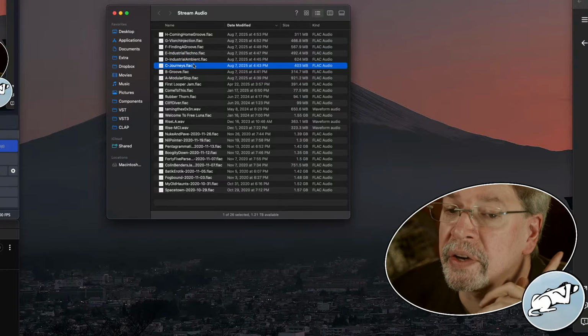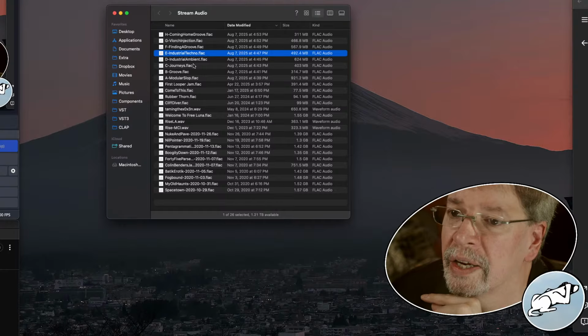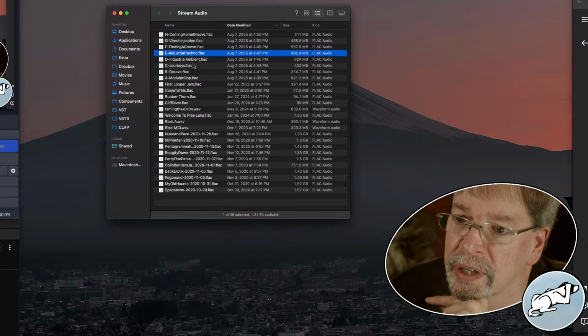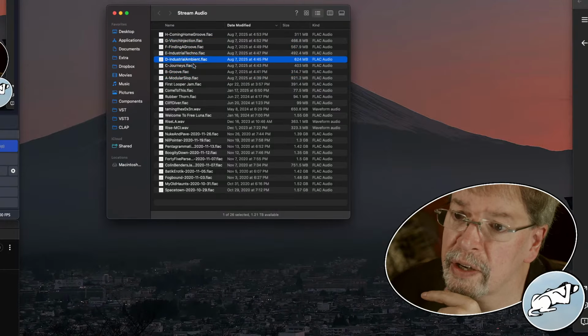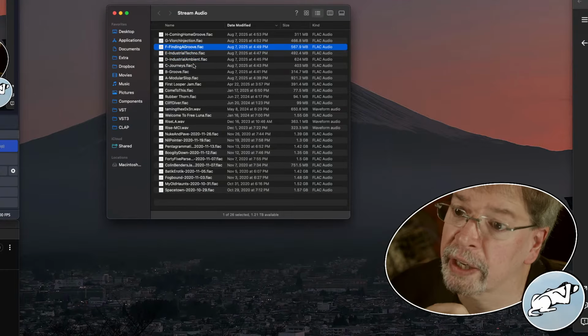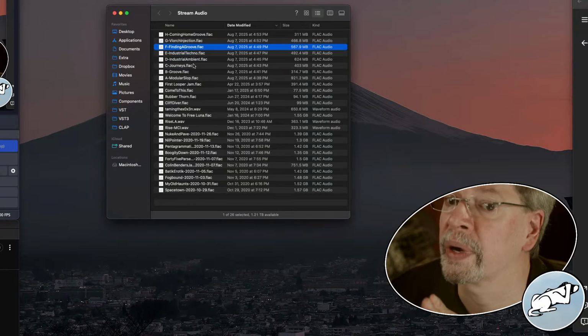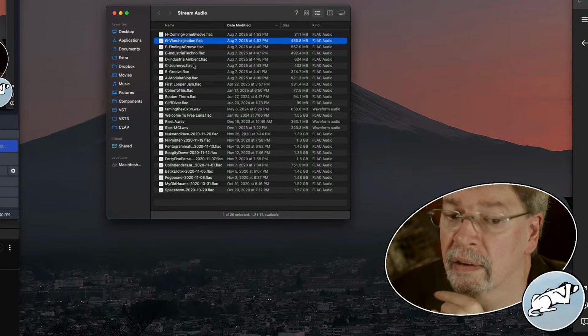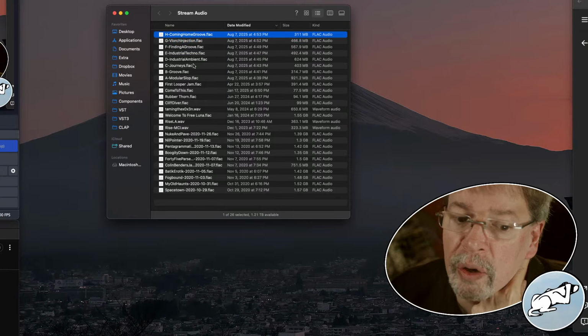Kiwi fruit is not a choice. We're looking at A through H: modular slop, groove journeys, industrial ambient, industrial techno, finding a groove, which I could put it part of the way into actually having found it. Vortex injection, which is like weird noises, or coming home groove.